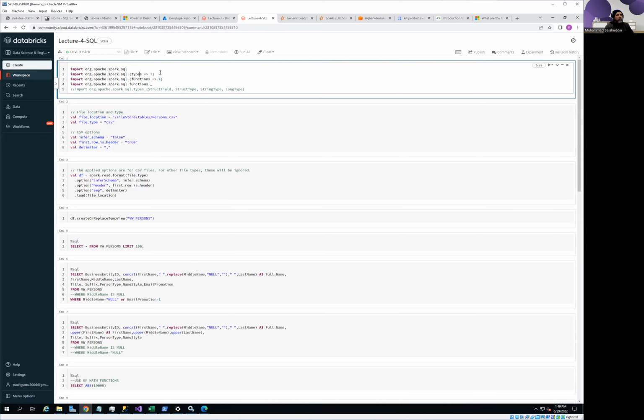We have actually defined a label for our types, which will help us access our methods from these labels. This will clean our code, and it's a good practice, because if someone is reading, they know that label is referring to the functions of the SQL, so they can trace it back if they want to work on your notebook and enhance it. It's a very good practice. They can easily trace back without asking you.